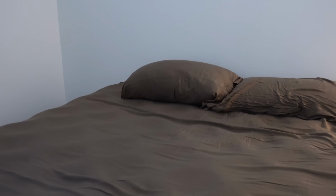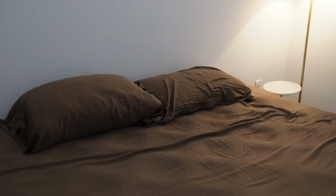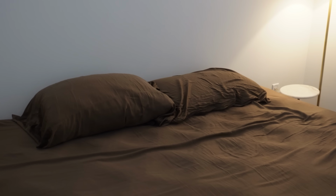The next thing you could buy are good bed sheets. Now, I'm not really saying that bed sheets are going to help improve your sleep, but I definitely feel like I sleep way better having good bed sheets. For example, one thing that most people struggle with is heating up at night. There's been some times where I just woke up sweating because I had the wrong fabric of bed sheets. So I actually have two different kinds, one bamboo and one linen. Both of these are so comfortable. I absolutely love them. I got mine from Quince. I think they're just shy of $100.